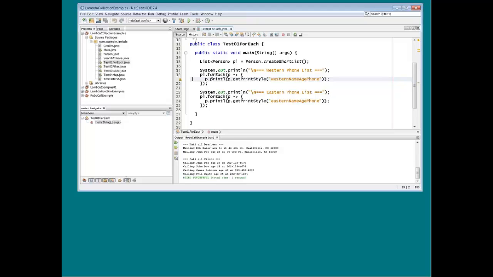So I'm going through the for each like so, and then here's the expression. Once again, we've got our arguments, our arrow token, excuse me, it's not an operator, our arrow token. And then there's our expression. So you may ask, well, why, Mike, do we need a for each loop?